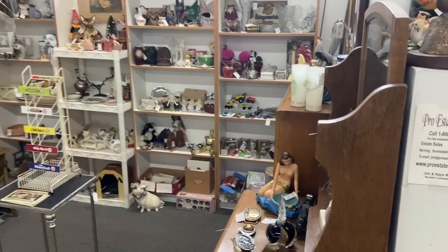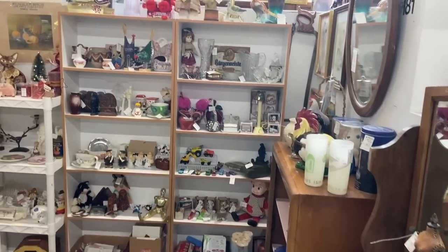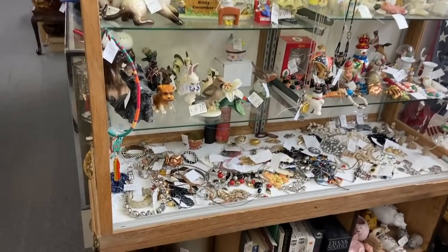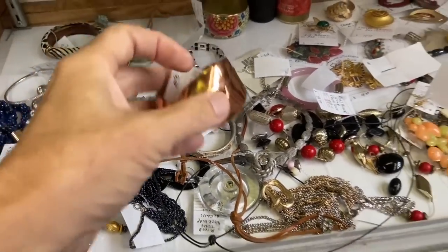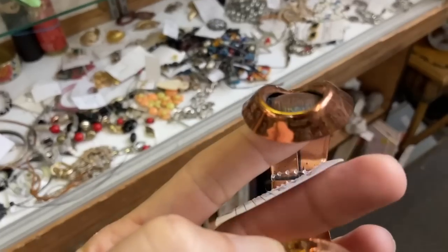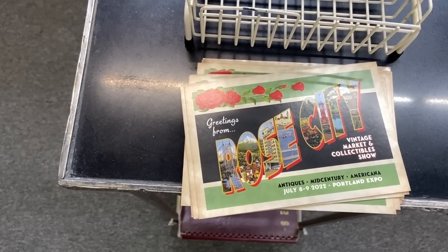These folks have been here a long time. These are friends of mine — Jim and Kay Whitaker with Pro Estate Services — and they sell a lot of their overruns here. They actually deal primarily in vintage Christmas and some really cool things. I think we're going to see them at the Portland Antique Show this weekend. Now there's a neat cuff down in this space — it's copper, and it looks like Renoir, but it's small. It's only $8 though, so let's see if it might fit anybody. It's got the Renoir signatures. There's the Rome City Antique Show advertising that we've been setting out everywhere.